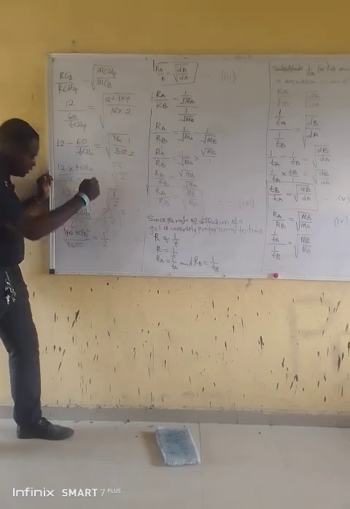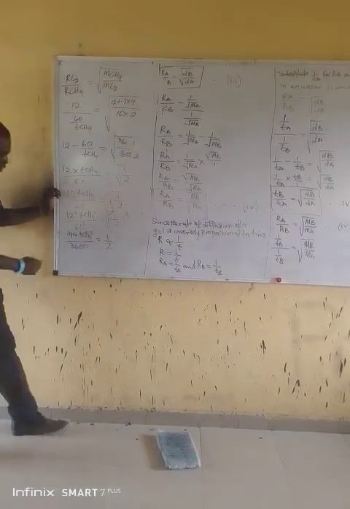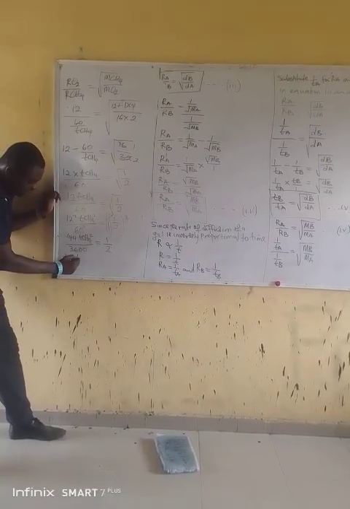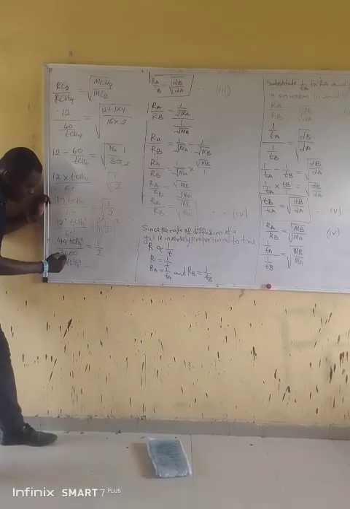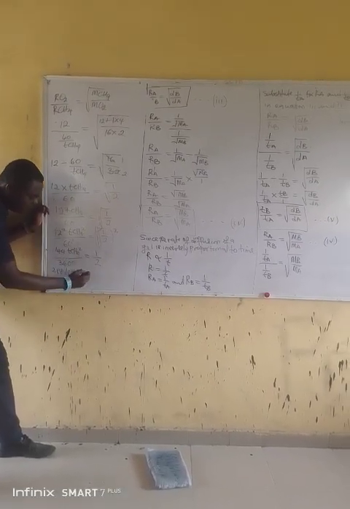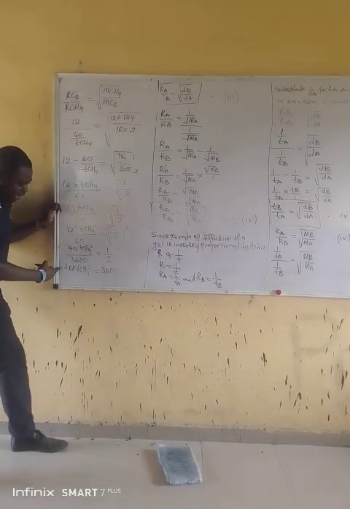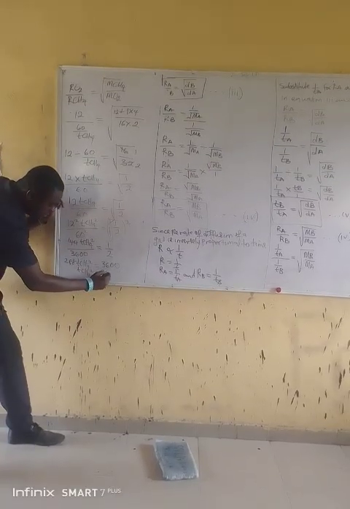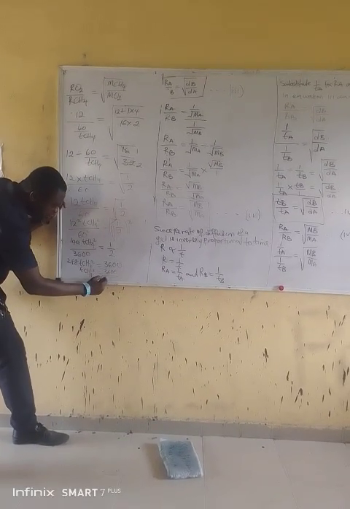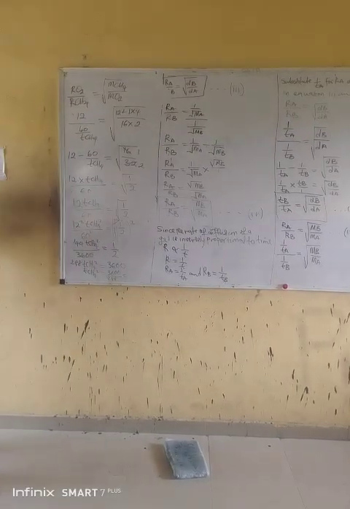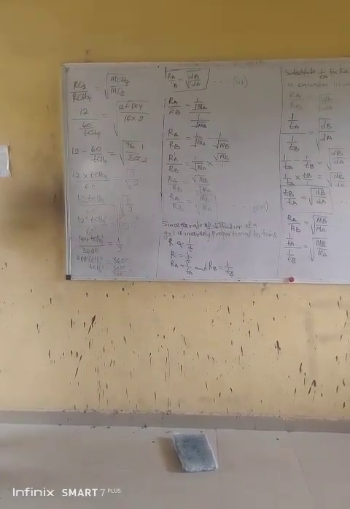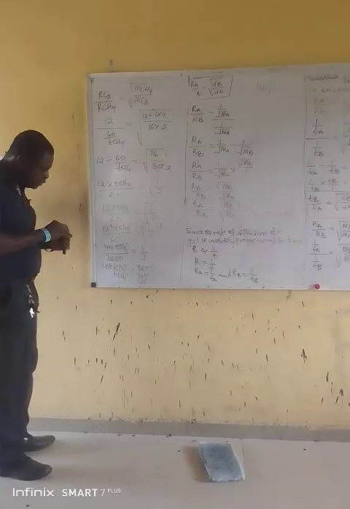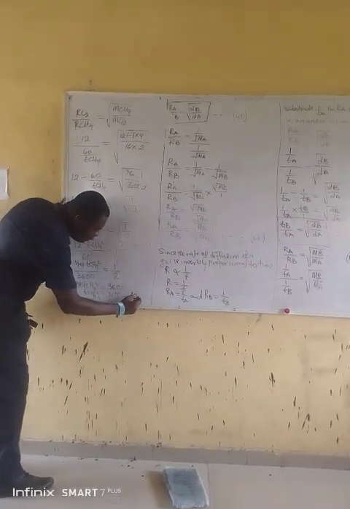Now, we don't have this square root again. We now have 1 over 2. We can cross multiply now, Abi. So we now have 144 times 2, which is 288, T of CH4 square, equal to 3,600 times 1, which is 3,600. So we divide both sides. We have T of CH4 square equal to 3600 divided by 288. Press your calculator now. 12.5, Abi. Yes. So we have 12.5.